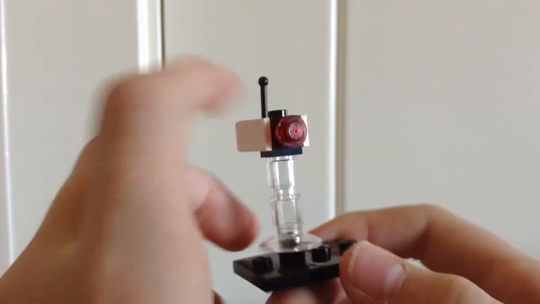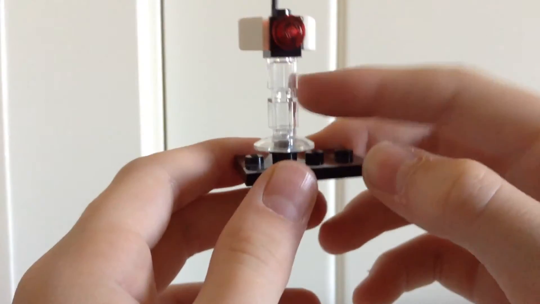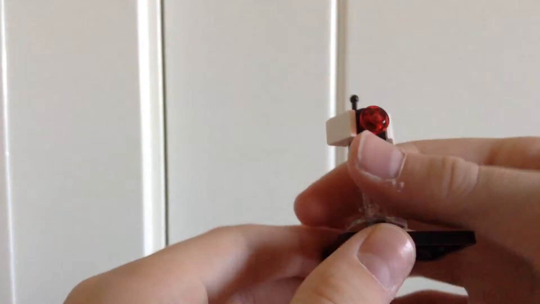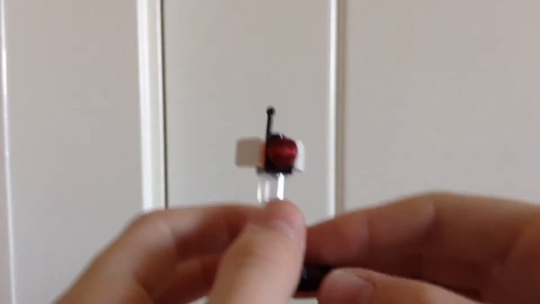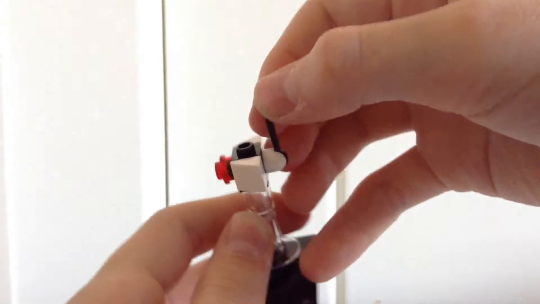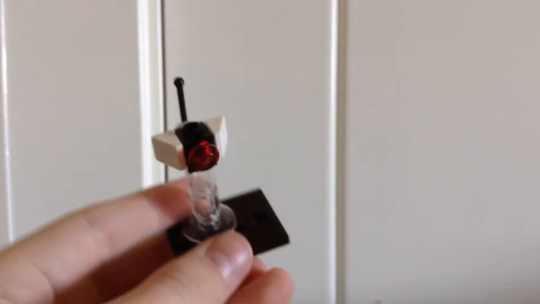But now let's go ahead and take a look at the Sentry droid. As you can see, he has this clear base. And so, the droid is just this piece up here. This is just to make it look like it's hovering. He has a little antenna right here. And the red eye right there. That's it for him.